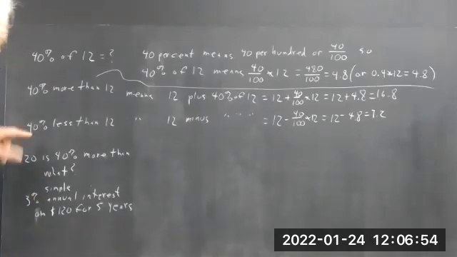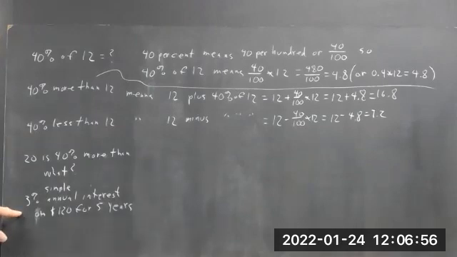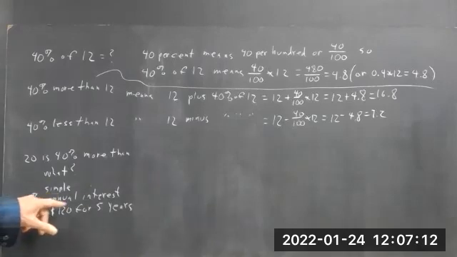Okay, well, we're not going to do that one right now. We're going to do this one, because as I said, this is a curveball. All these you should be able to do based on the homework we did, except for this. This involves something we'll talk about later this week. Okay, 3% simple annual interest, $120 for 5 years.